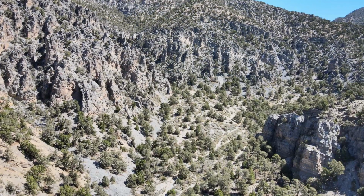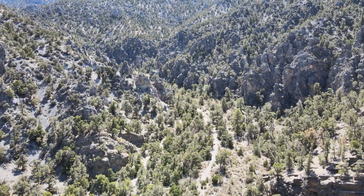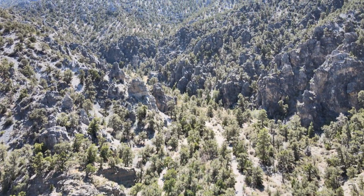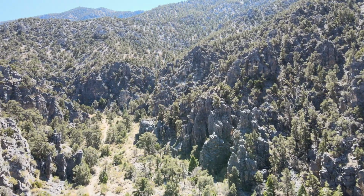Hi. On today's episode of Silver State of Mind, we are going to hike nearly 18 miles of mountainous terrain, seeking out the Hidden Forest Cabin, a place steeped in history and folklore. I will tell you the real story of this magical place. Also, we're hiking to the top of Hayford Peak.